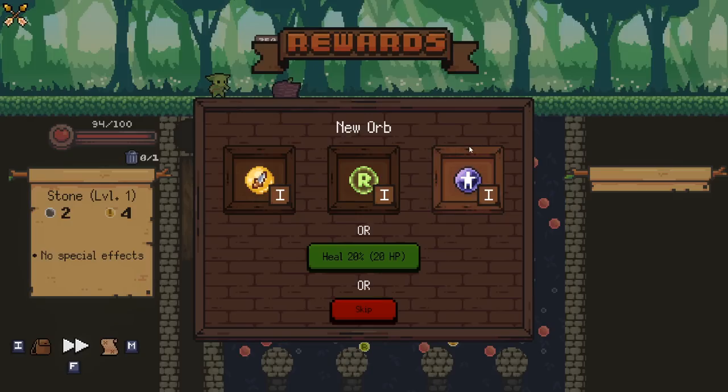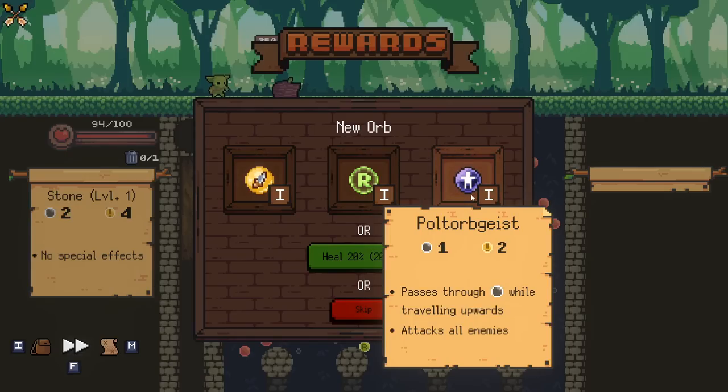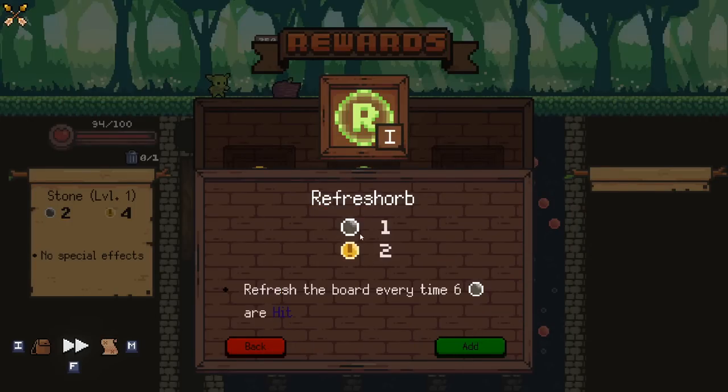Victory! Now, we can choose to heal 20% of our current hit points or pick a new orb. Another dag orb. A poltorb, guys. Get it? Passes through normal pegs while traveling upwards, attacks all enemies. Interesting. A refresh orb. Refreshes the board every time six. Ooh, I like that. I'm going to pick a refresh orb. Deals one on a normal and two on a crit thing.